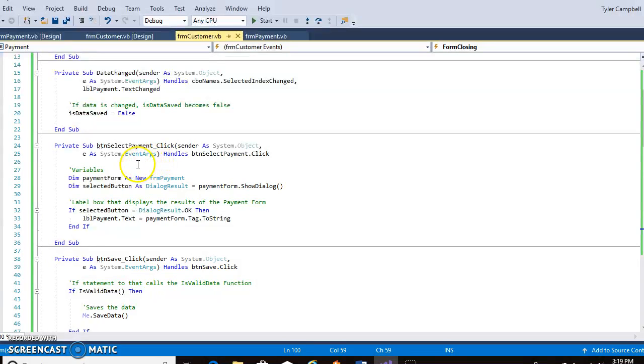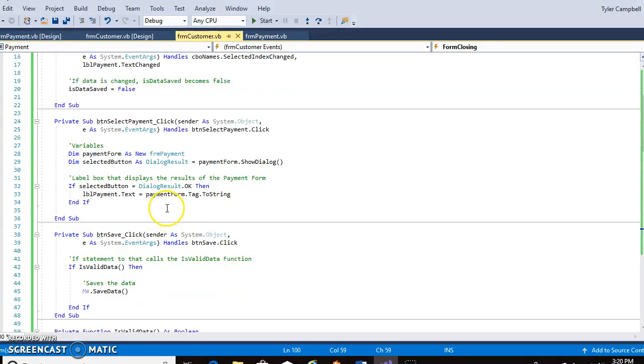Here's a click event for the select payment button. Here's the variables for that. And then the label box that displays the result of it. Once the payment form is displayed, you put in your information that you want to put into that, and then you save that, and it should display in that.